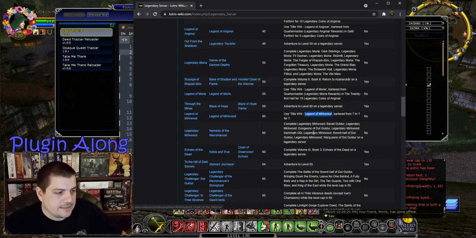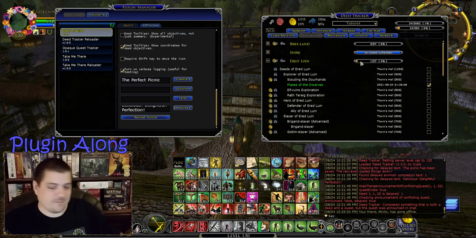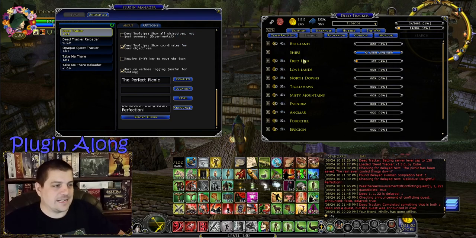There is a deed. Use the title writ bartered from someone in some place for some amount of stuff. In fact, this is kind of the problem, right? Like there was a question mark until someone goes in there and figures it out. It may just kind of be a question mark.